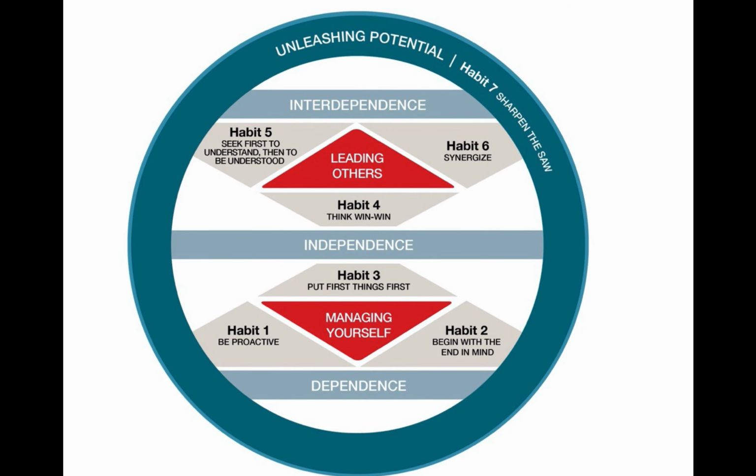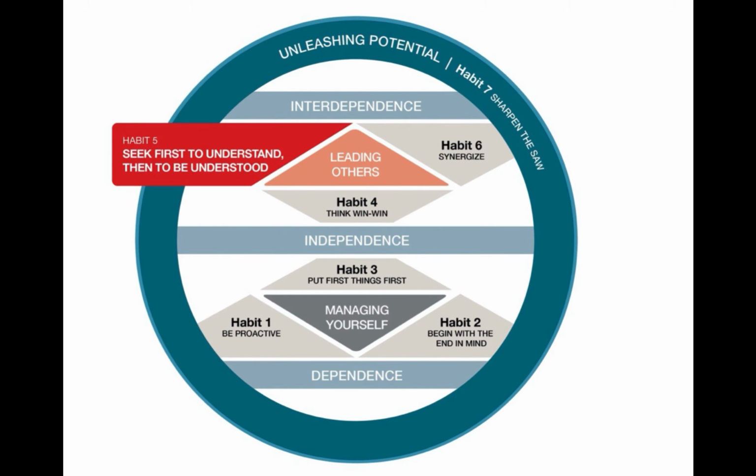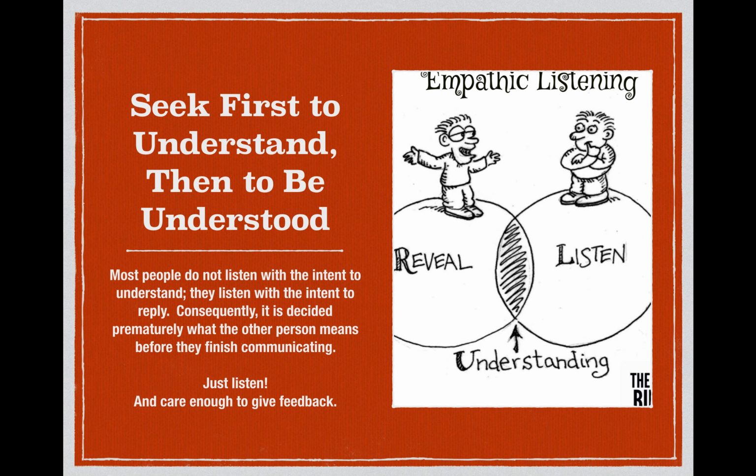So that being said, that's going to lead us back into those 7 habits for effective managers, which again are be proactive, begin with the end in mind, which is what we talked about last time, as well as put the first things first. Then you have think win-win, seek first to understand, then to be understood, synergize, and sharpen the saw. So the one we're going to be talking about right now is seek first to understand and then to be understood. So let's get right into that.